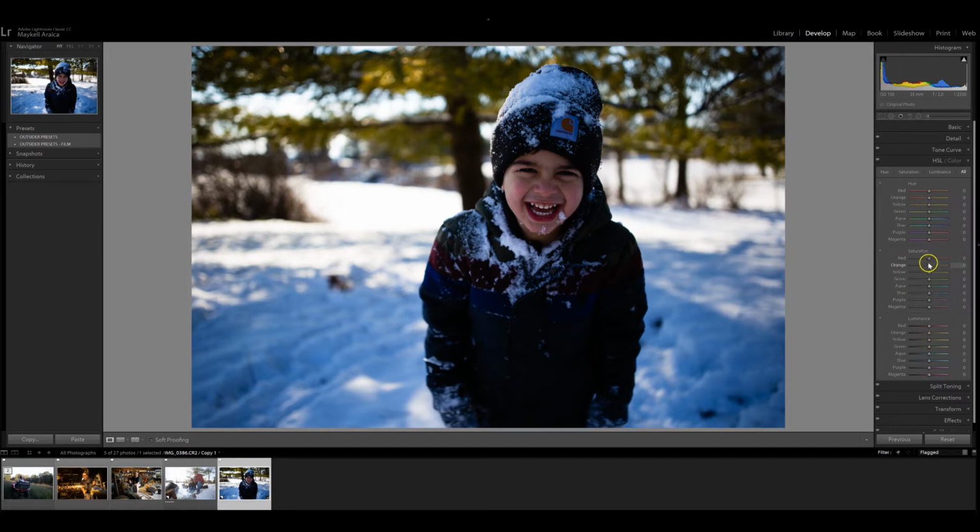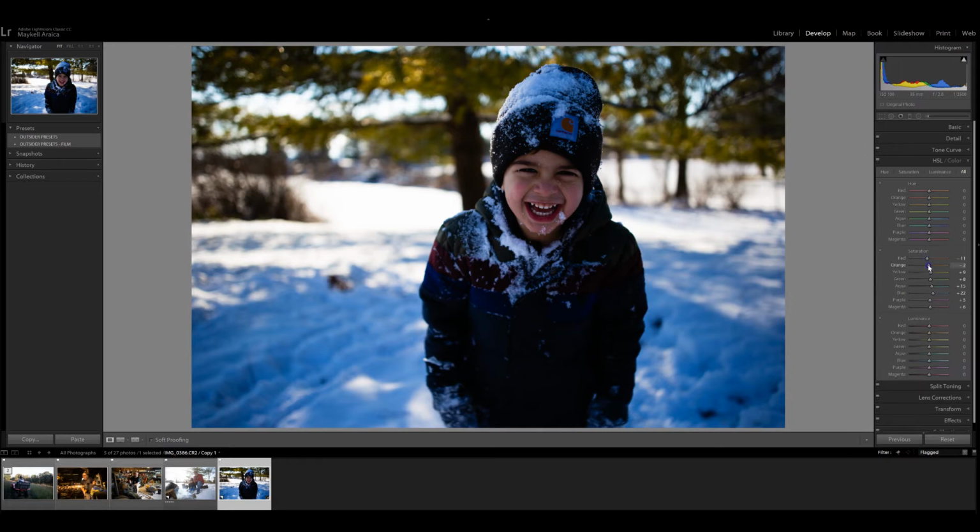So like I said, I like a little bit of vibrancy and saturation and color in my images. So I'm gonna push the reds a little bit. I'm gonna push the orange, yellow, green, aqua, blue, and you can adjust this a lot more intensely as you do the pictures more and more. So for this one, after I adjusted this, I noticed that the reds and the orange will affect the skin tones. So I'm gonna bring those down just a tad, and I'm gonna bring the orange down just a tad.